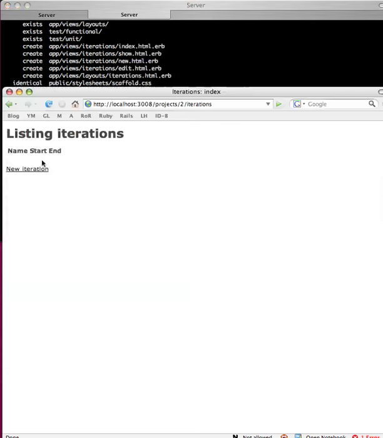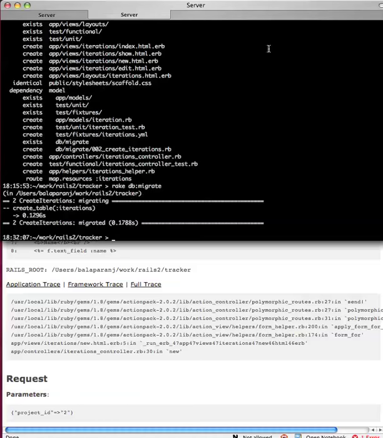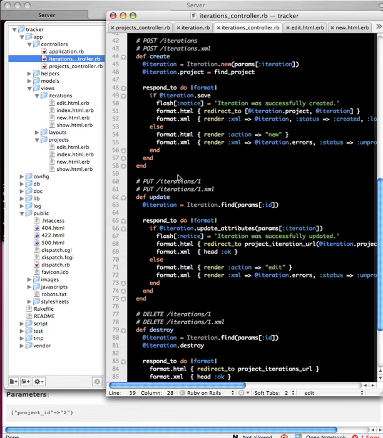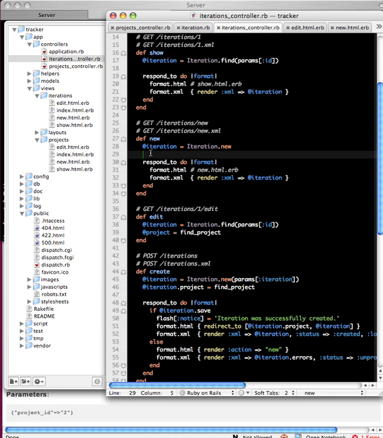Okay, let's create a new iteration for the second project. Okay, new and new. Since we didn't initialize, it bombs out here. So what you need is you need to specify the project.